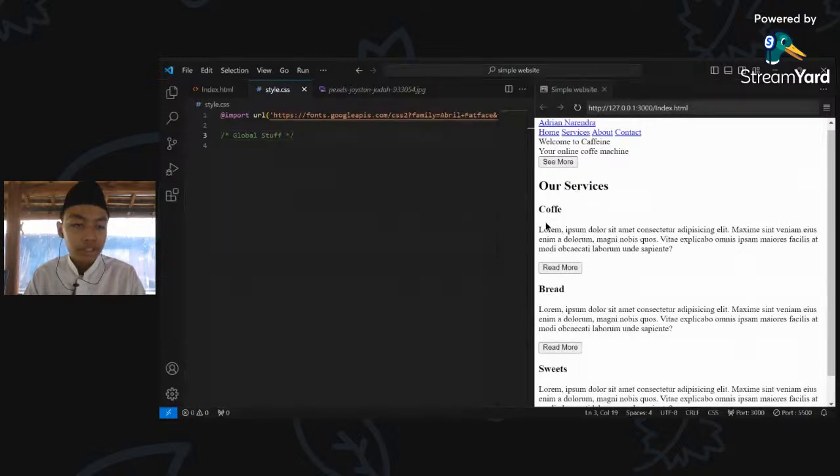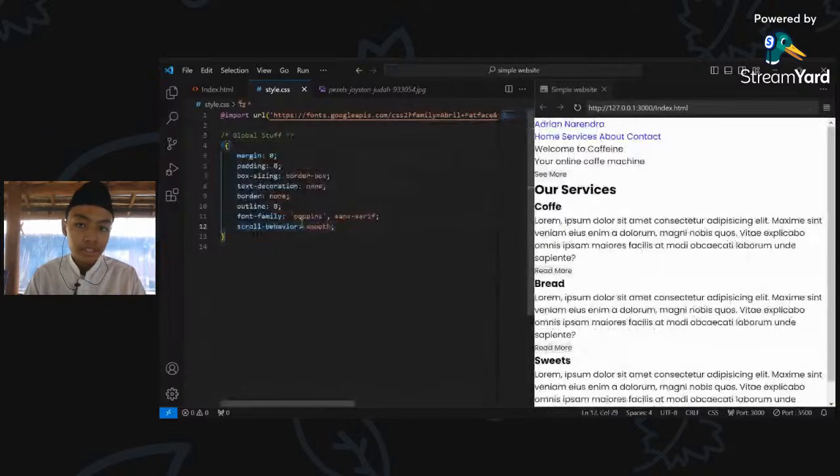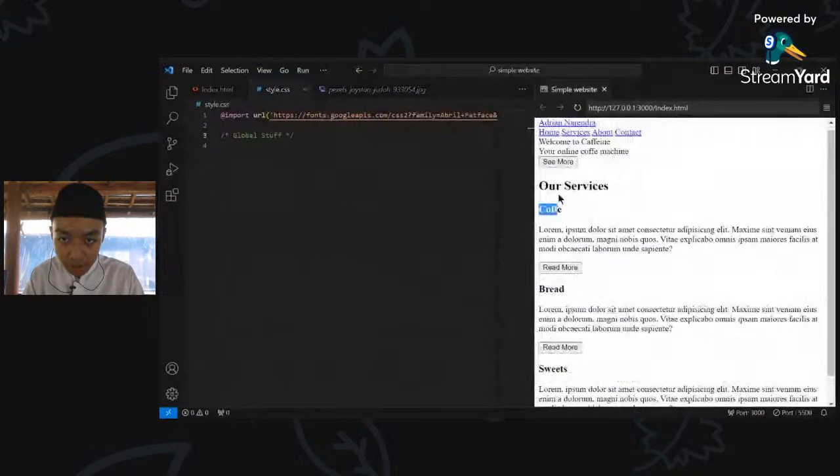But if you use this, the font becomes Poppins, and the margin or gap between elements is 0. As you can see, if we delete this, there are gaps between the elements, the heading 2, the container, the button.